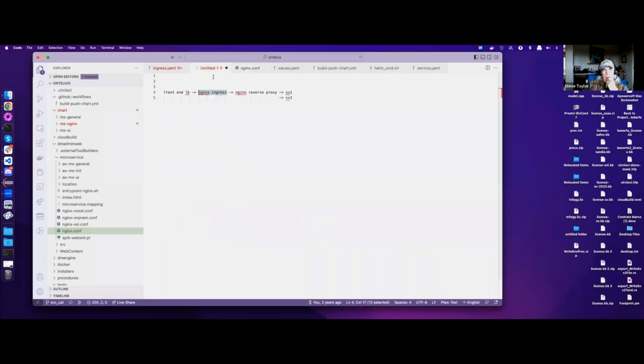Now on this part, the Nginx reverse proxy, you'll see here I went into another folder that has our entry point Nginx, and this is basically all the configuration files for this reverse proxy. You'll see there are 4 different files. Based on the values that you pass into your Nginx, you'll see things in there like SSL off, different options.